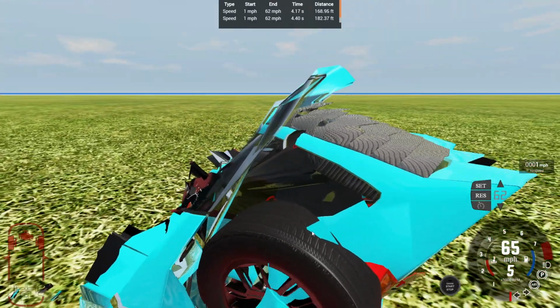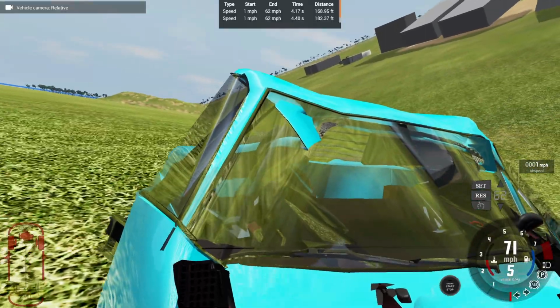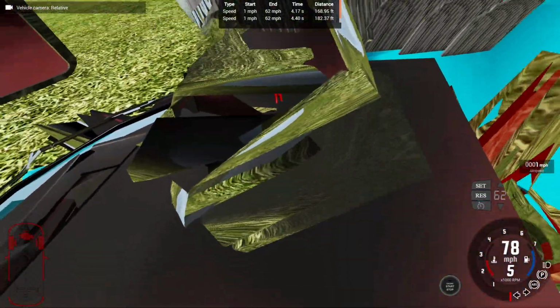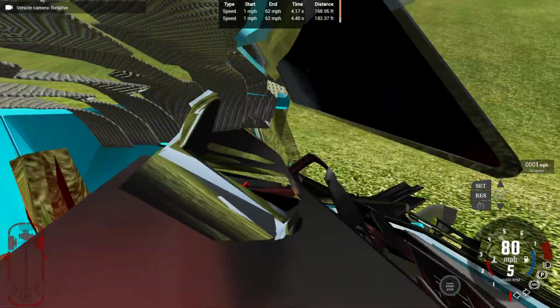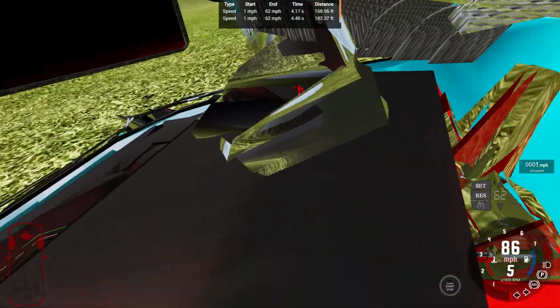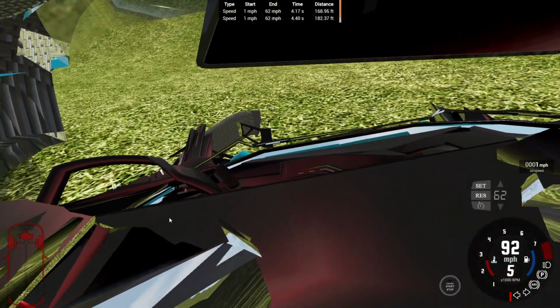What's the interior even like? Let me try to get a relative camera view, and let's see. Zoom in, and passenger would be in a liquefied meat grinder or whatever, something up in here. A juicer, yeah. Same thing for the driver. He'll be in the juicer too, so if you would have been in the interior of this vehicle, don't even think about it. You'll be dead no matter what.